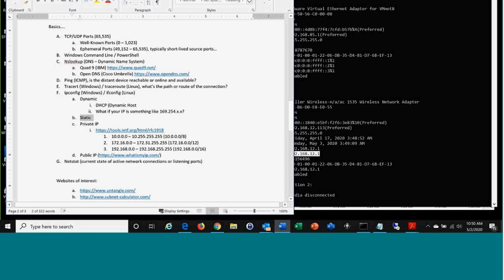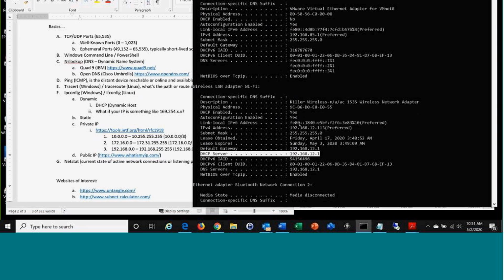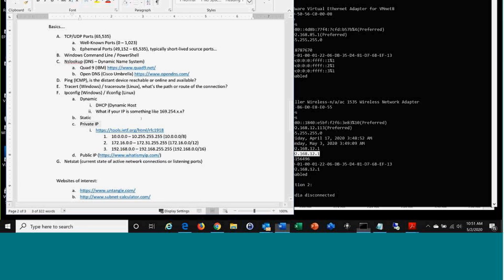Now, as we were talking about private IP addresses a while ago, from my IP address here, 192.168.12.113. When it comes to private IP addresses, I've got it linked here, but if you just look up RFC 1918, it talks about the private IP addresses.